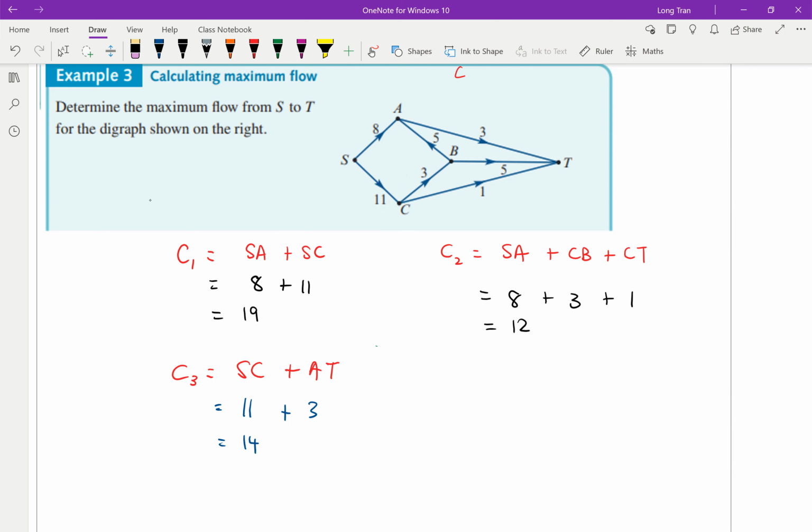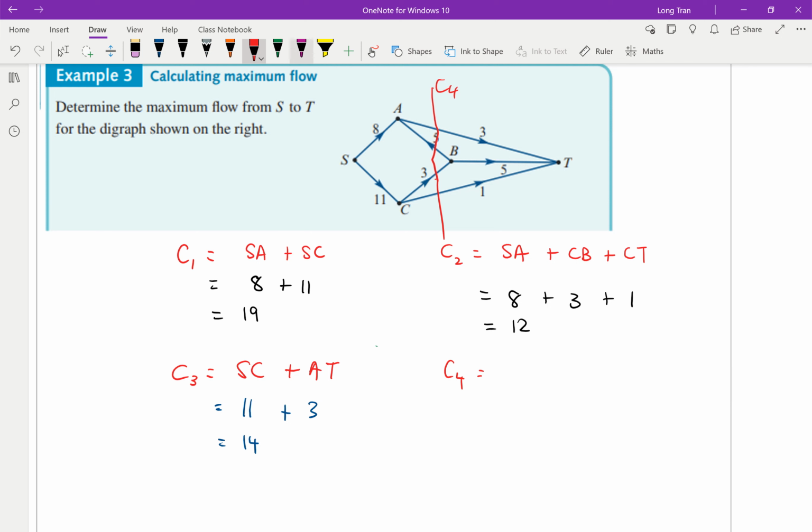All right, so you've got to do all these possible cuts and you're trying to find the minimum capacity. I did 3 cuts there. Let's do another one. Instead, I could cut AT to separate it, I could cut AB, maybe CB, and I can cut CT directly like that. So this is, say, C4 now, my cut 4. If I did it that way, what can be included here?